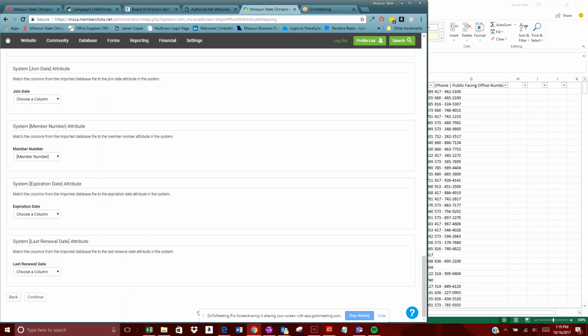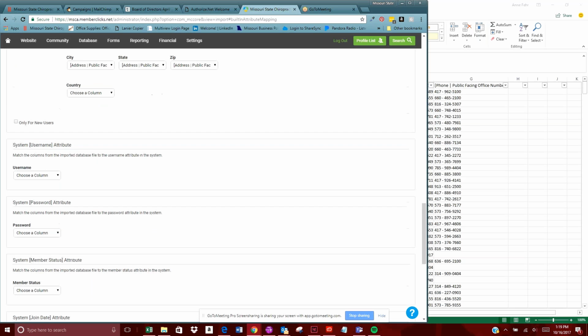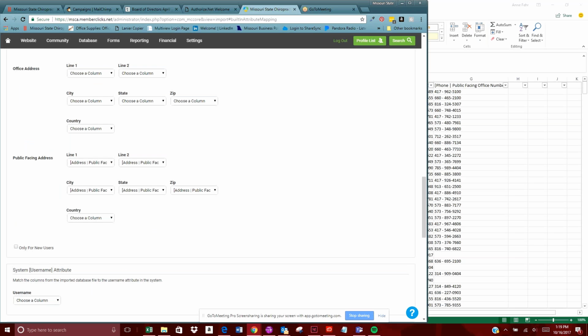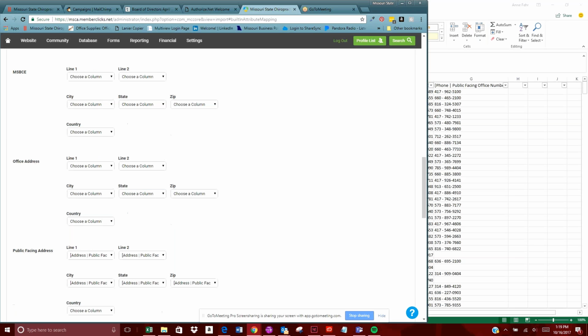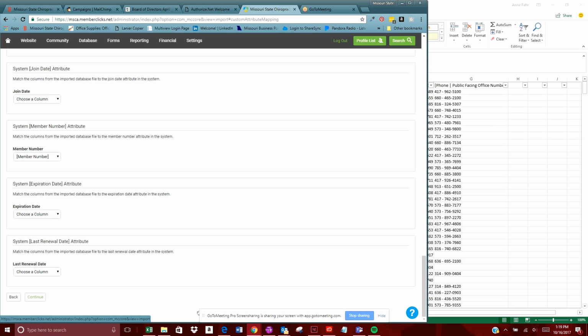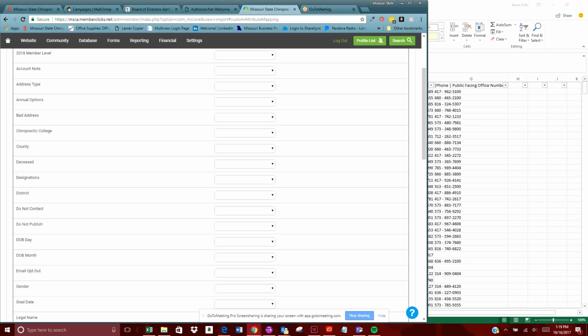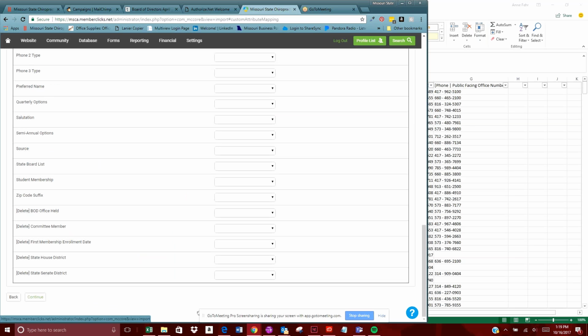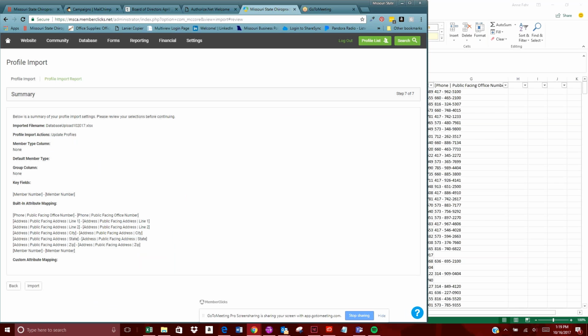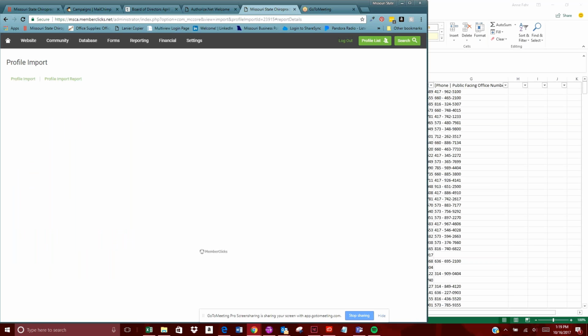Yeah, the only thing I would suggest, scroll up just a tad bit. Okay, perfect. Yeah, you're good. I think you're fine. You can go all the way to the bottom and go ahead and hit continue. All right. Custom attribute mapping, which we don't have any. So yep, now it's going to give you a summary page and it's going to say, does all this look right? And it does, in fact. So you can hit import. And that's all. That's awesome.